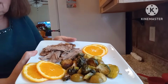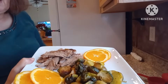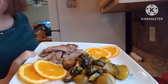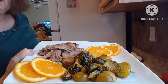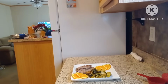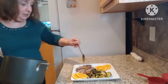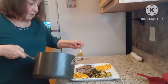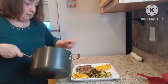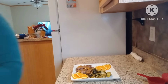Okay, my friends, it is all plated up. I have the duck. I have my roasted Brussels sprouts and potatoes. I added some orange slices that pair very well with duck. So what I'm going to do is drizzle some of the orange sauce over the duck. Okay.